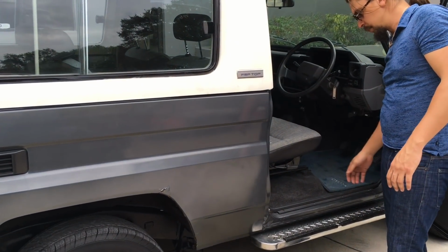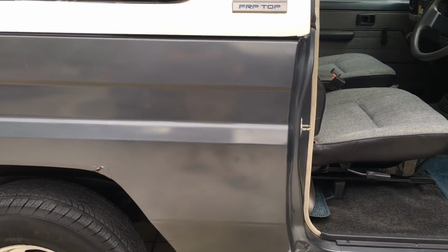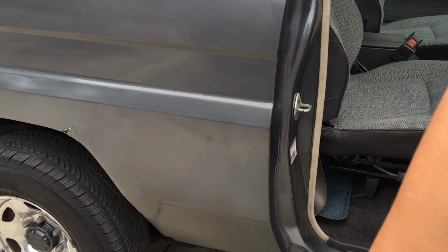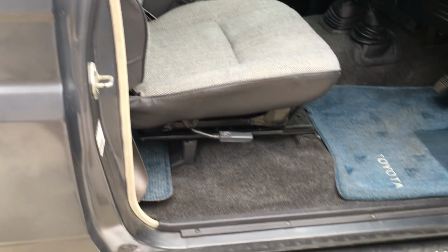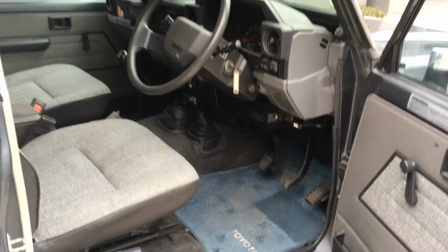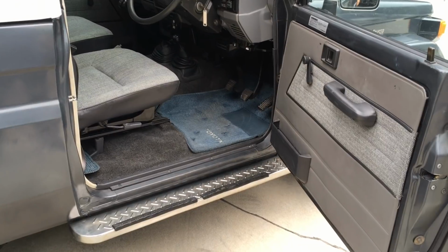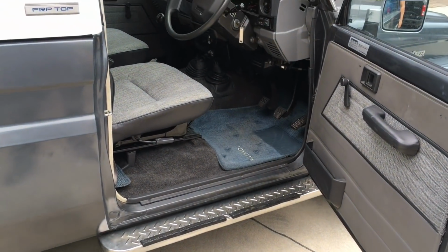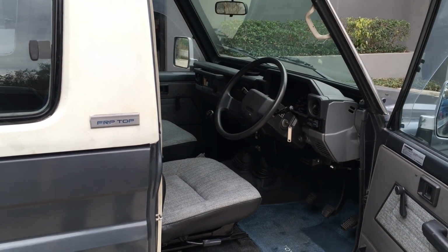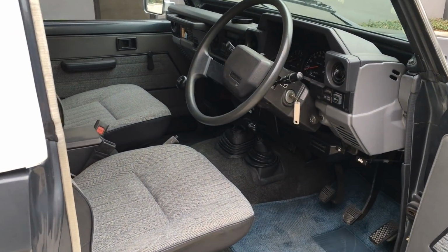Opening the door, we'll notice that there are no holes. There are no holes in the rockers. I don't see any Bondo in the rockers. They're also prone to pop up rust right here, all the way through the rockers. And as you notice, the interior is actually in good shape. That's a good thing about this automobile, the interior is in good shape, and everything works. The seats, all the levers, four-wheel drive, clutch is good, engine pull is actually very strong.